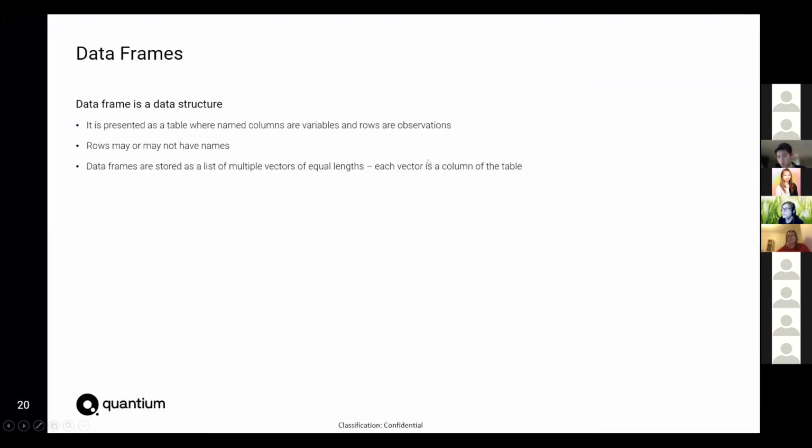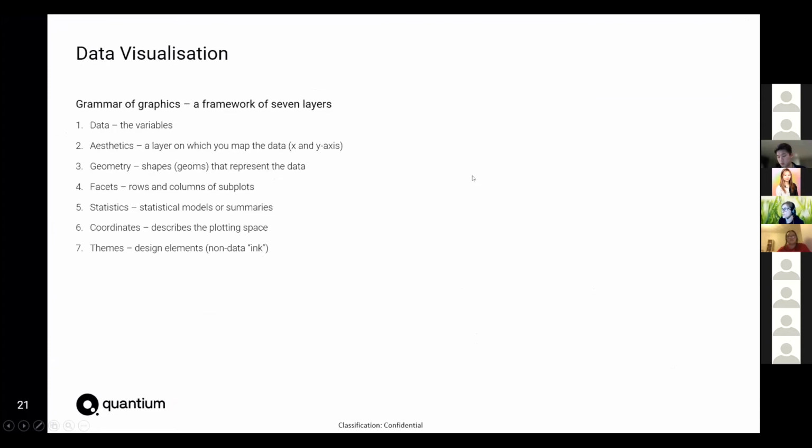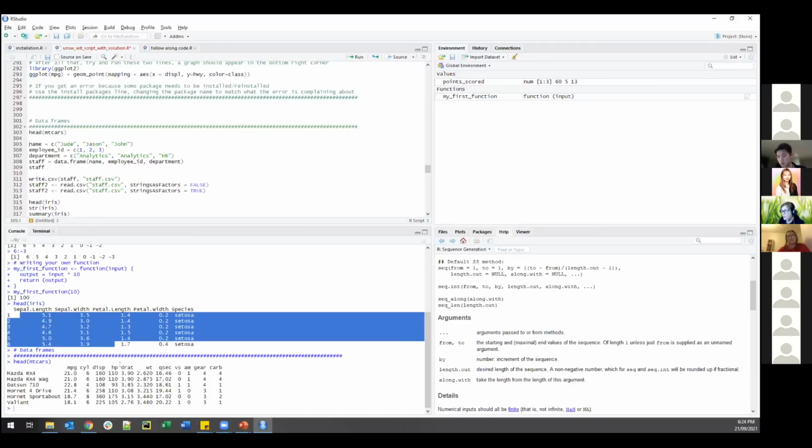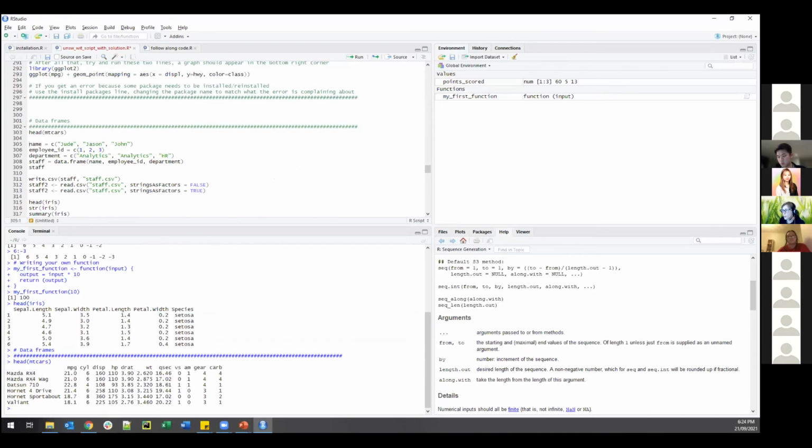Cool. So they are stored internally as a list of vectors of equal length. Each vector is one of the columns of that table. Something worth saying about R in general is that some of the R error messages are very difficult to interpret.